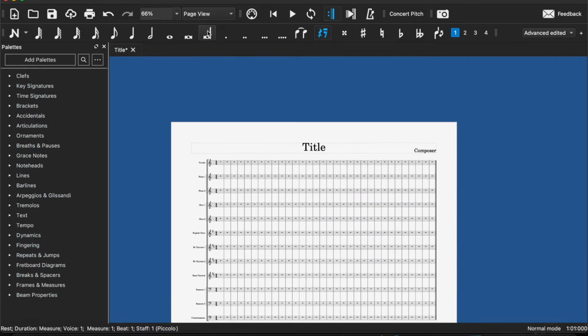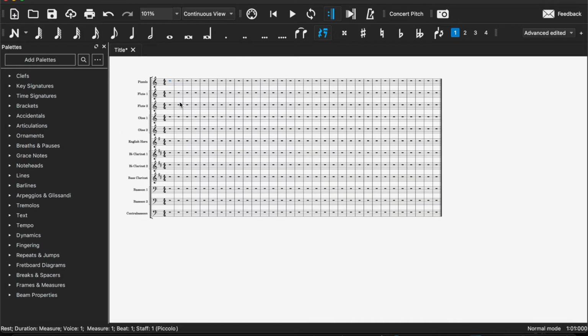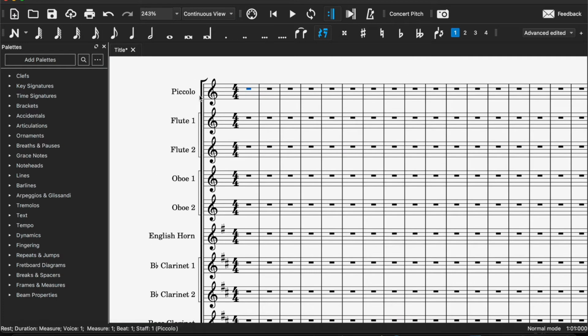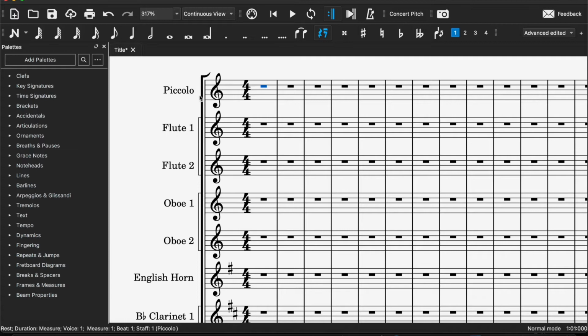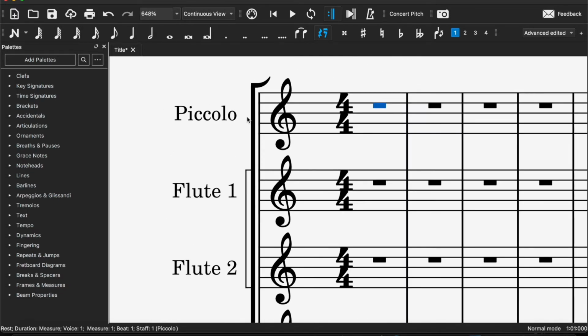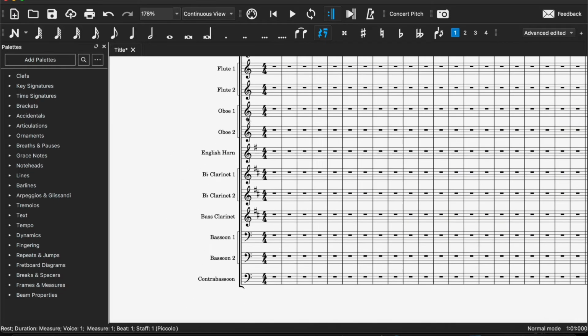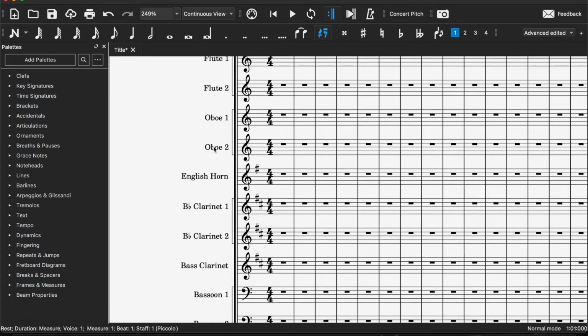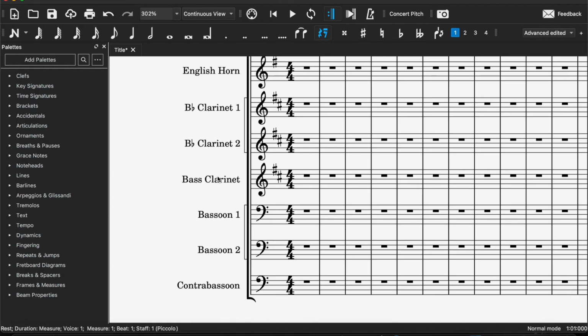You can see it's so small. And then here we are. We got the woodwind parts. And let's just edit them a little bit.